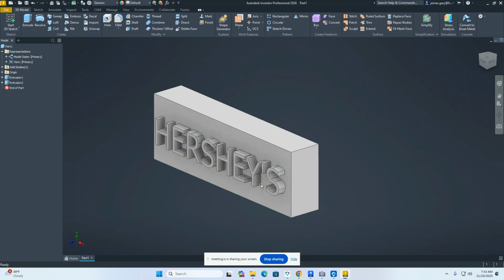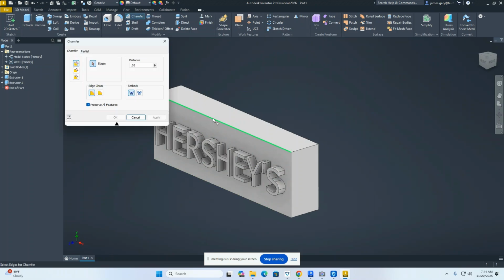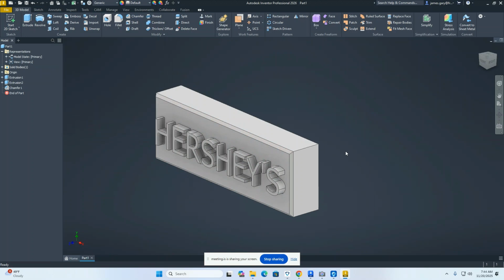I could continue adding more features to this if I needed to, fillet things or chamfer or add more extrusions or whatever. I could do all of that stuff. But I think I'm pretty happy with this right now. Let me go ahead and put some chamfers on it, maybe a 0.01, just so I can show you how you get quite a bit of power in being able to take several features, as many features as you want. Right now I have 2 extrusions and a chamfer over here in my browser. I could pattern all 3 of those things at one time.